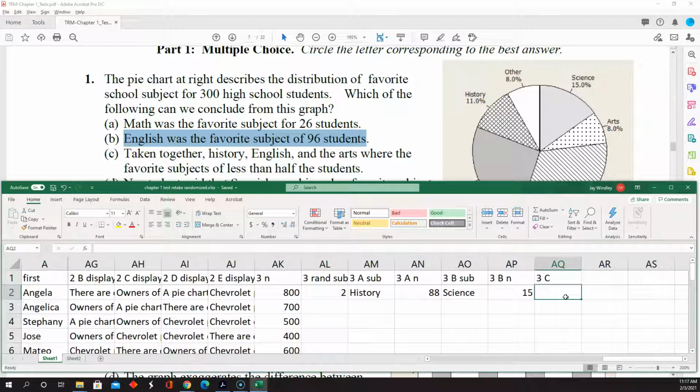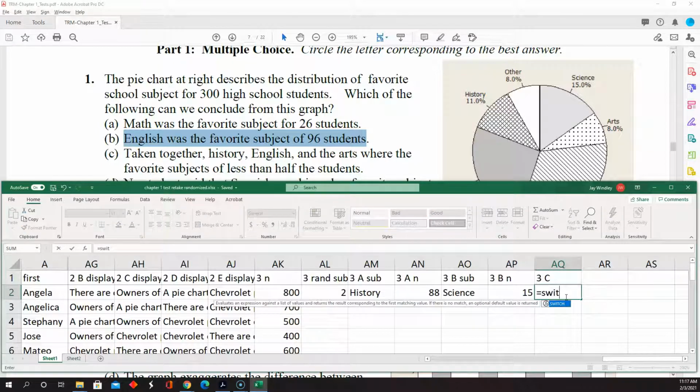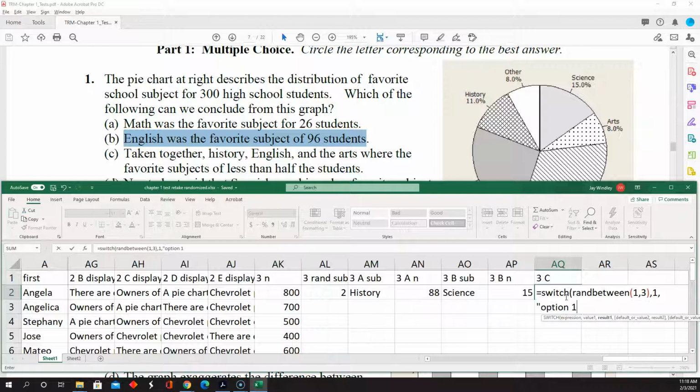So we can leave that worded very similarly, but we can make a switch, and let's do a random number between maybe 1 and 3. So if 1, we're going to do option 1, and if it's a 2, then we're going to do option 2, and if it's a 3, we're going to do option 3.